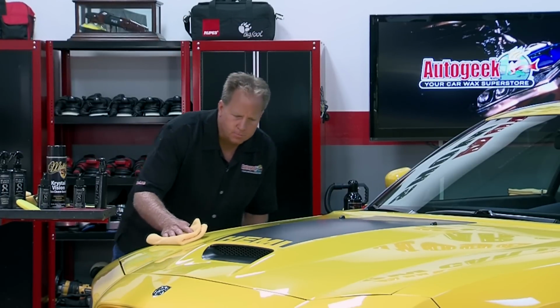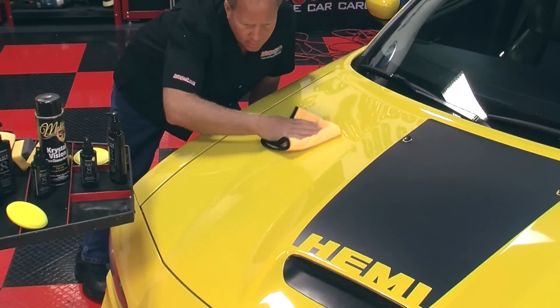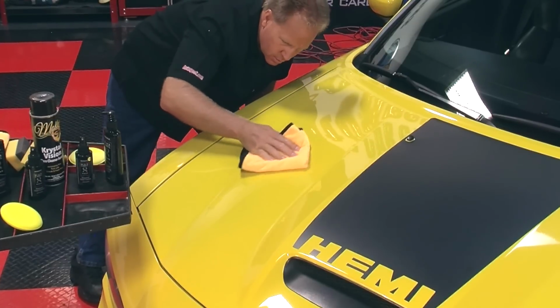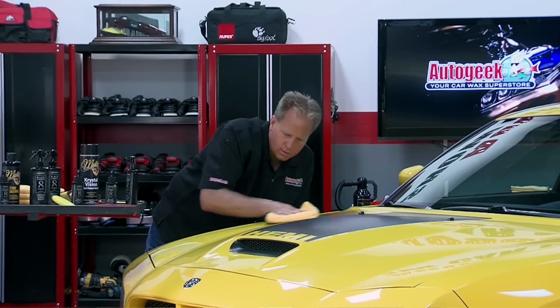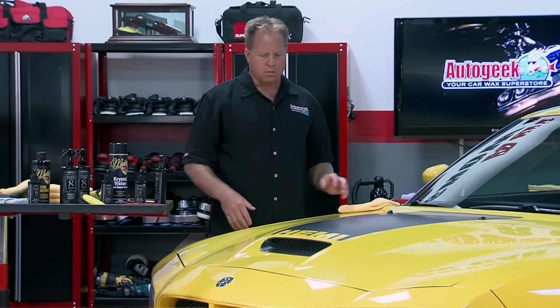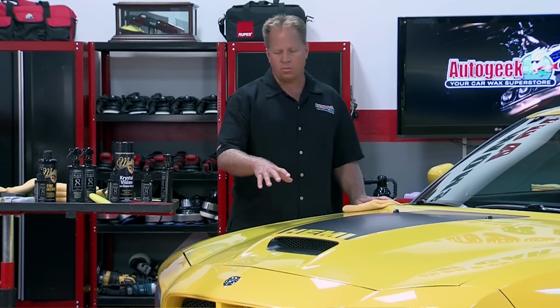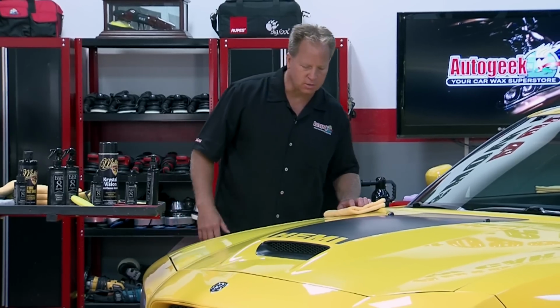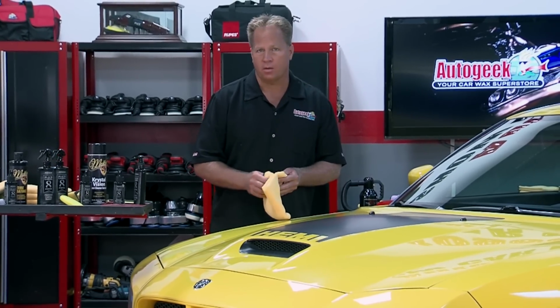So after about a minute, use your lights overhead, get down at an angle, and then just come down and give it a real soft buff. And if you see any high spots, just wipe them off. And that's really all there is to applying a coating to your car's paint. It's going to create a self-cleaning surface that's going to clean itself in the rain or when you wash it. It's going to resist contamination buildup, and it's going to keep your paint looking beautiful longer than a wax or a synthetic paint sealant, and it's also going to give your paint what we call the glassy look. Instead of gloss, it's a much higher gloss, to the point where it's actually very glassy looking. And that's how you apply a paint coating.